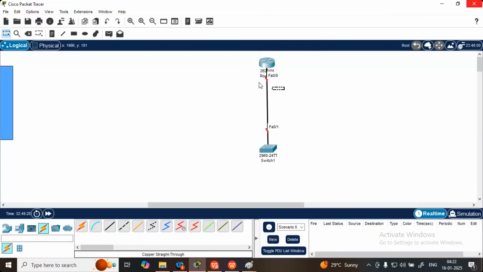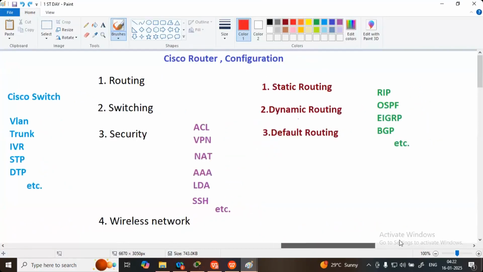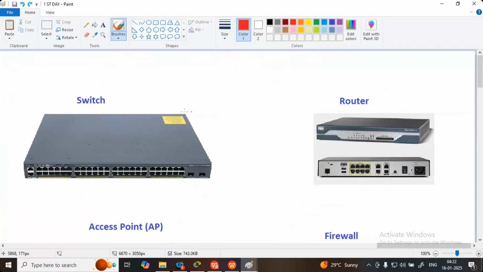Then you will find green color. If IP addresses are assigned, this initial configuration is done. The port LED will be turned on and you will get green color. It means there is configuration. So configuration means we have to assign the IP address here, because actually a switch is a plug and play device.